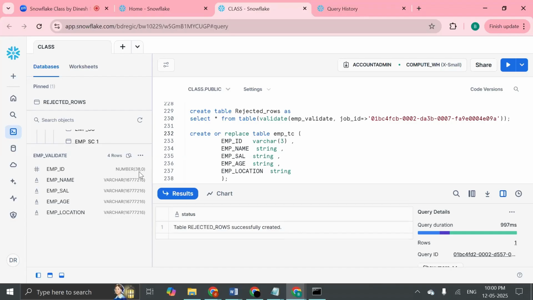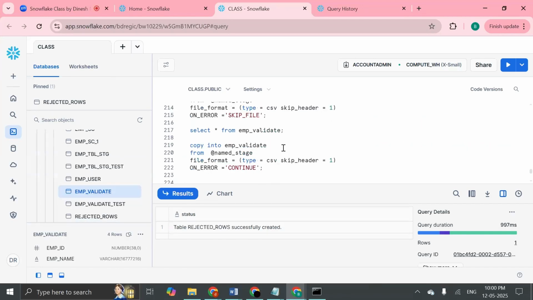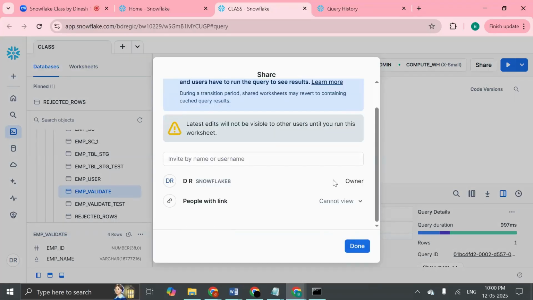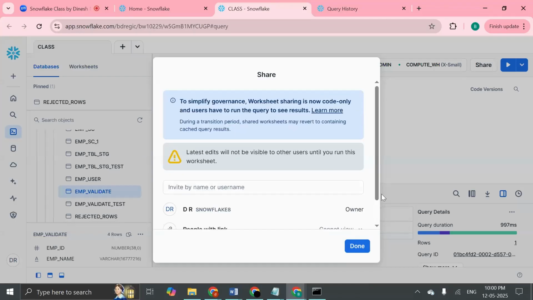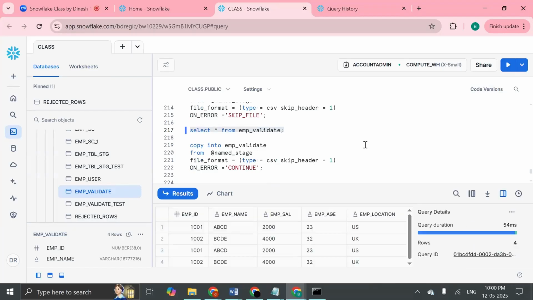Now, if I specify the length as 3, but the data coming into the table has a length of 4, for example, if you see the data in the table, observe this.